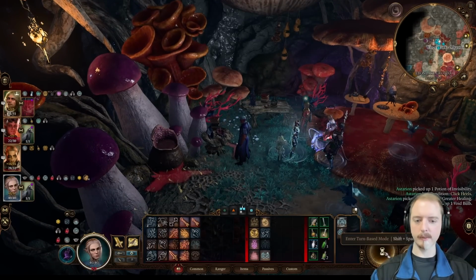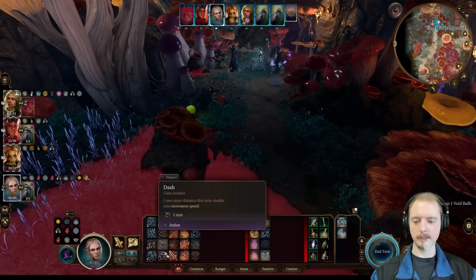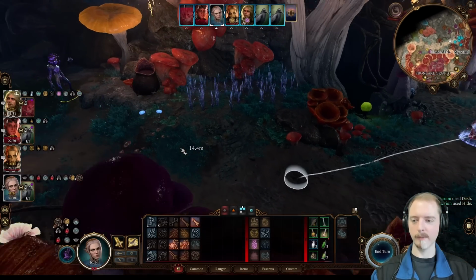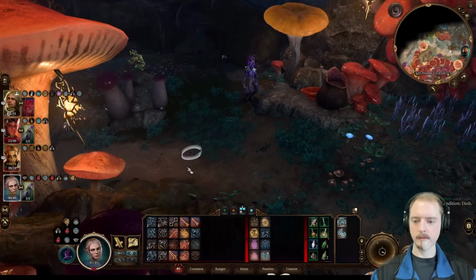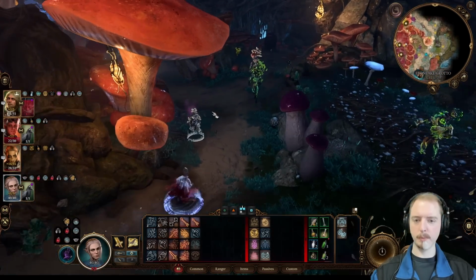Oh, I'm not in turn-based mode. Whoops. Yeah, you can keep your grease bottle. And then he'll slip away. And I think Ballista's probably distracted throughout this. He didn't know about it in character. Gotta be careful walking around here. There's several booby trap mushrooms.